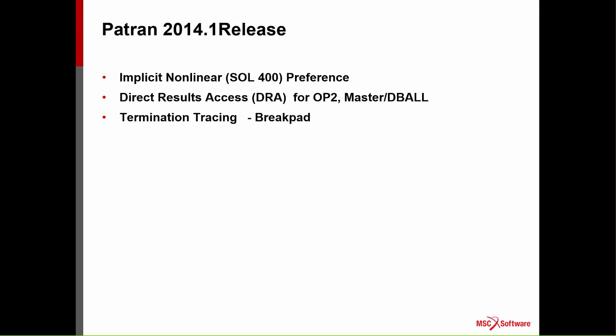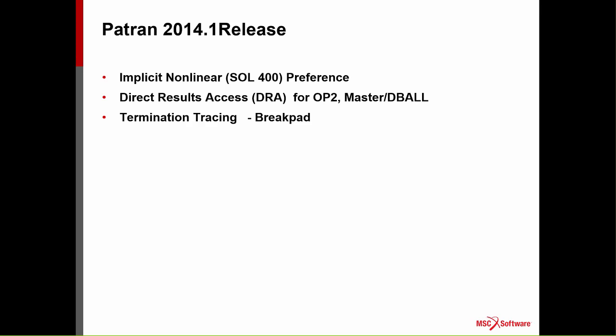Then the other one, which really isn't a new command or anything for you, is direct results access, or the so-called DRA, which has been substantially improved. A few of the data blocks were missing, and we can do a better job when we are in mode equals I8 for MSC Nastran. And I'll use this opportunity to say that in the future, mode equals I4 will no longer be supported by MSC Nastran.